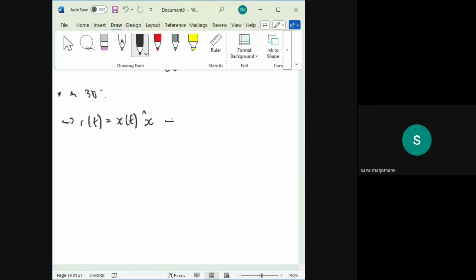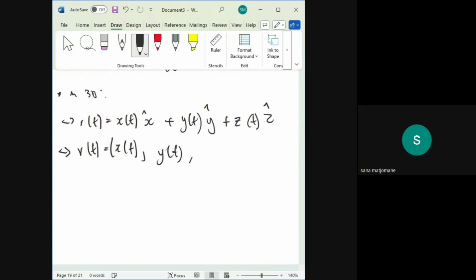You understand? So we're going to say plus y(t), or a certain function of time, and I'm going to say y hat to show that this is a unit vector in the y direction. These are unit vectors, x hat, y hat, you did them last semester, guys, so you definitely remember them. Then lastly, z(t), represented by z hat. Or if you don't want to represent it this way, you can say x(t), y(t) and z(t) in brackets. Remember, if you put brackets, there's no need to put x hat, y hat, z hat.